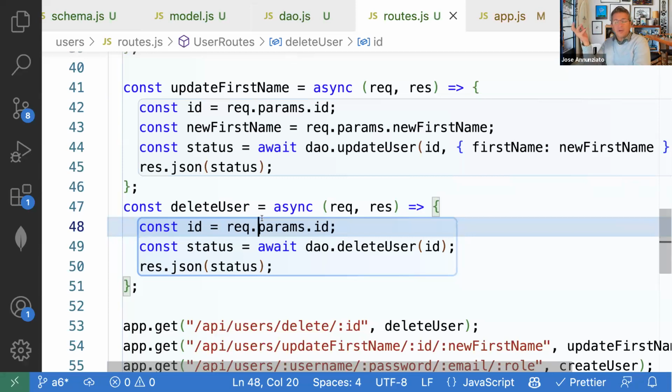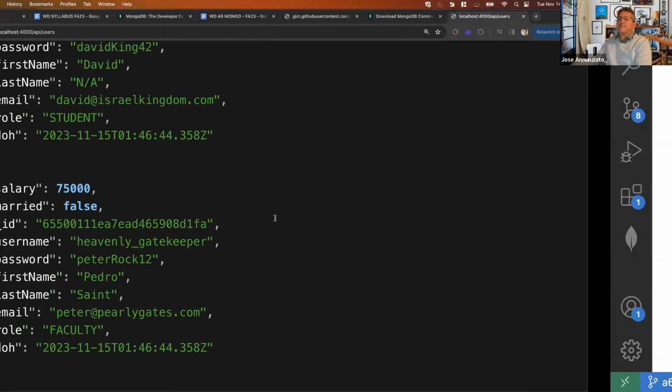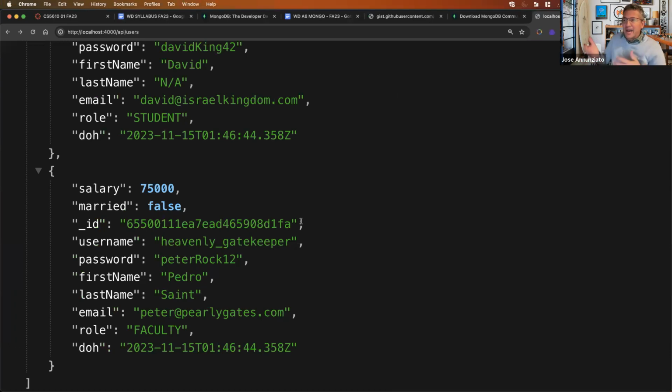And you know, we already know how to interact with the routes, right? I mean, that was the whole point of the last several weeks, right? The assignment 5 that you're working on right now is learning how to interact with a server, right?